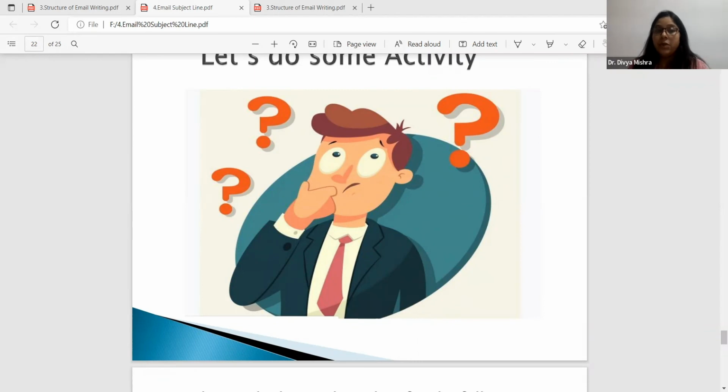Now, let me ask you one thing. What is the most important thing when you start writing an email? What is the first important thing you need to understand? Yes, subject, that is the purpose. Yogesh, very correct. Yes, Amna, Akansha, Shubham, subject. The purpose. Why am I writing? I want to inform someone, or I want to convince someone, or I expect a kind of response from my receiver. You need to understand the purpose of that email.